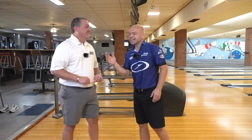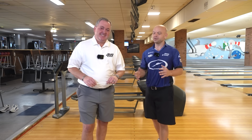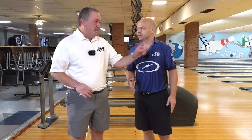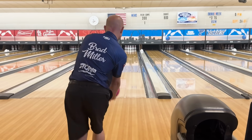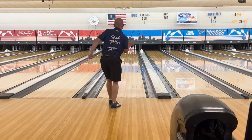That was magic. Like I could have followed through hard. I could have thrown it too hard. It still would have been okay. And be honest, on that shot, you thought you missed right. Oh yeah. With a weak ball. I saw your head pop up like I missed right, and then the ball just recovered a bunch. Yes.